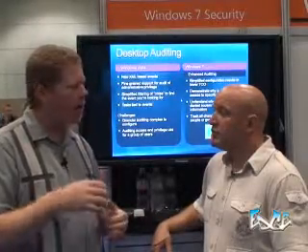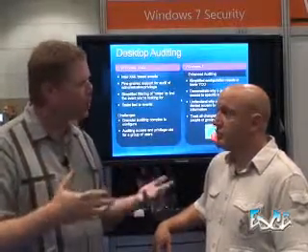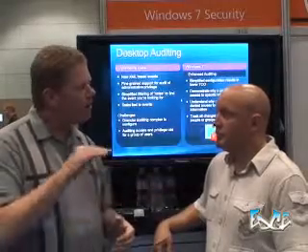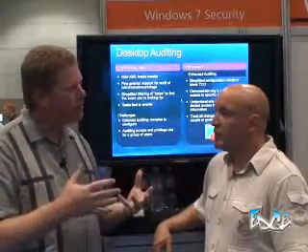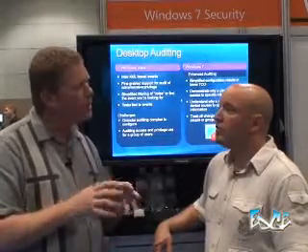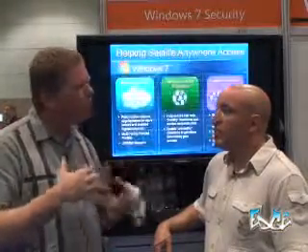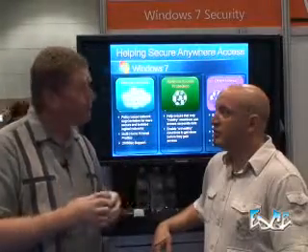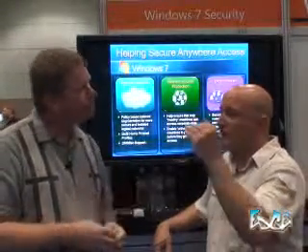So at the highest level, it's still on the secure desktop, pretty much the Vista experience. But if you drop it down a level, it'll prompt you, but it won't prompt you for things that are built into the operating system. So the core things that people do a lot now will run without prompting. So we can start dialing that down. How many prompts do you want to see? We've got some control there.